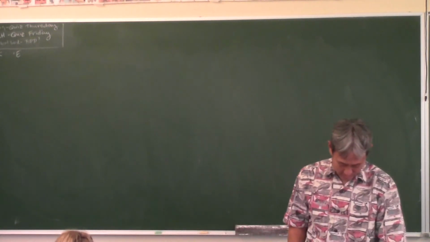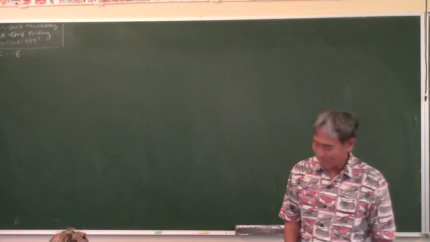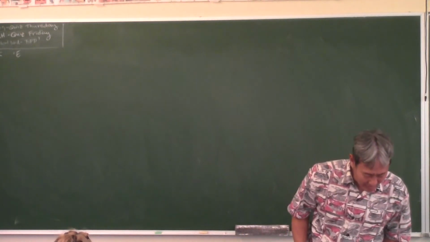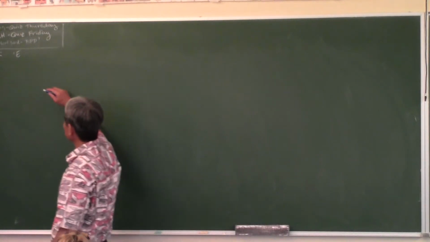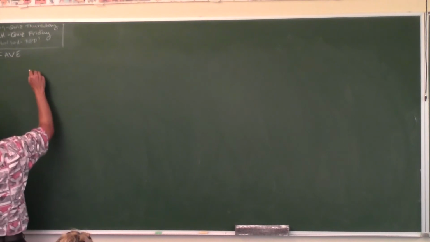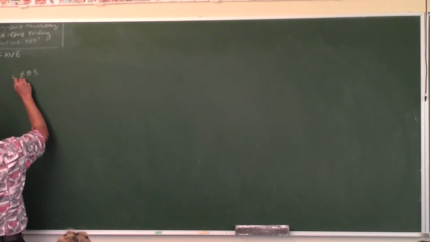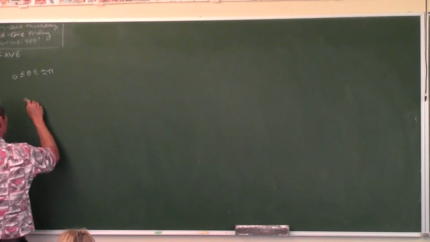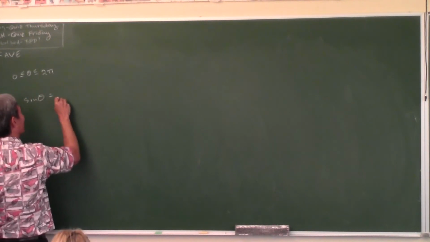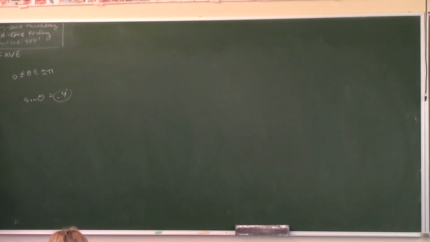Okay, so let's do 41. Number 41. Sine theta equals 0.4, and they want their answer in radians. You know how you can tell? Because it says this. That's why they want radians. So sine theta is equal to 0.4. Now, is this a number I'm supposed to know for sine? No. So the only way you can do it is by using your calculator. So take out your calculator. Or if you don't have it now, then you watch the video again, because that's the only way you can do it.